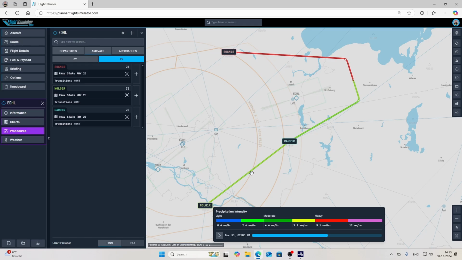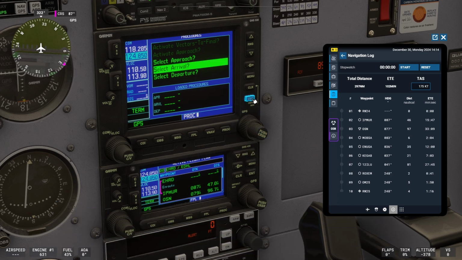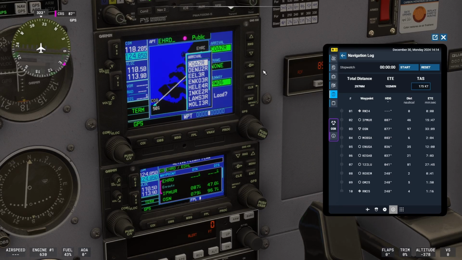But how to do that? Well, that's relatively easy. In this case, we need to set the arrival route. So what we're going to do is, using that large knob, we can move to the position and then you need to hit enter. Don't push this button, hit the enter key. And then it will show you some information. So it will show us arrival, non-RW06, and then load. And that is because we're currently located at Rotterdam The Hague Airport, right? So by default, it will take that airport as the starting point. And that's, of course, in this case not what we want, because we want to do it a different way.